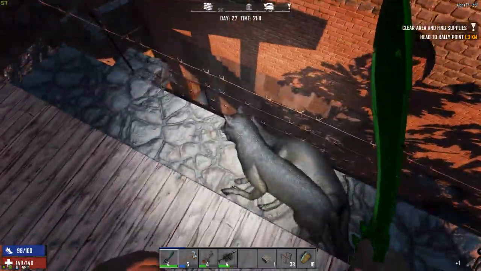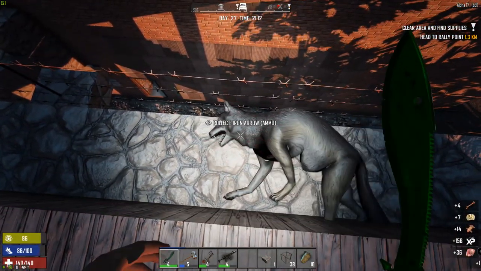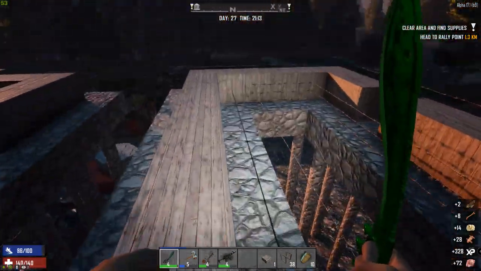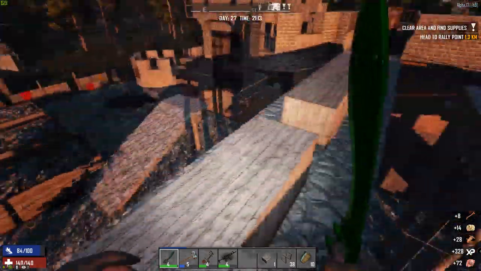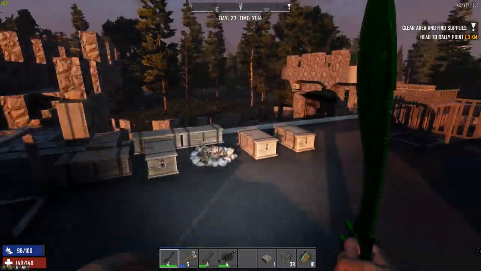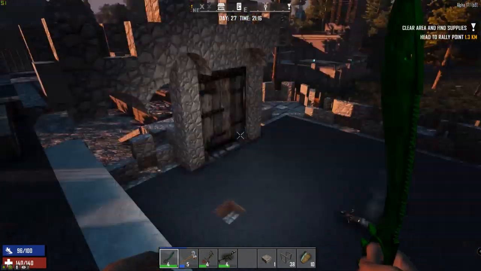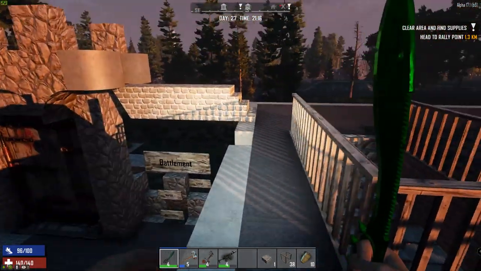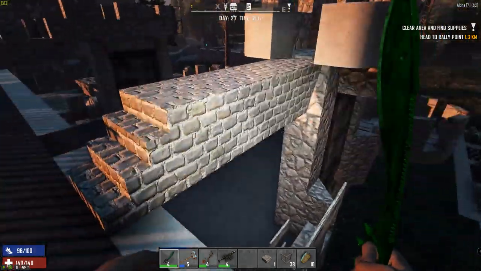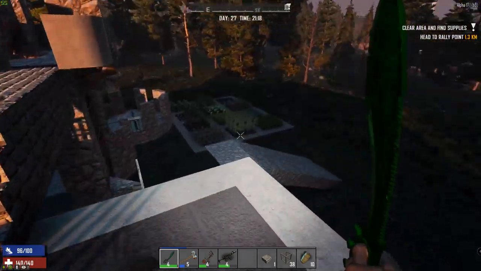All right, guys. So that's going to be all for today. I really intended to do more than what I have done. Oops. I really intended to do more. But I think all in all, this was pretty successful. And I have to do the farm. So that's going to be all for today. I hope you enjoyed and thank you for watching.